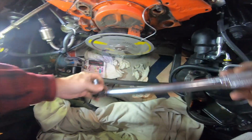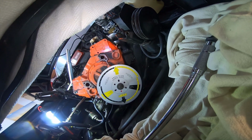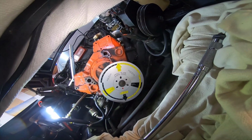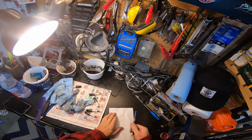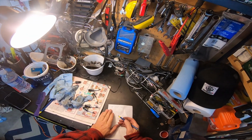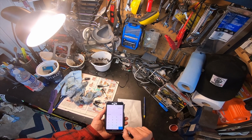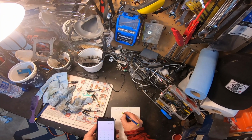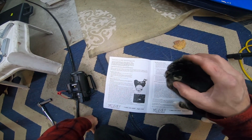That's as far as it'll go. What is the reading? Well, that's a little different. That's 10, 11, 12, 13 and a half. Write that down. Okay, so our top dead center is, add these two together and then divide by two, right? 13.5 equals 27, divided by 2 equals 13.75 degrees.